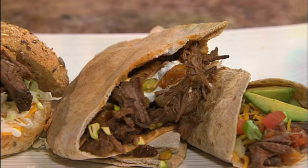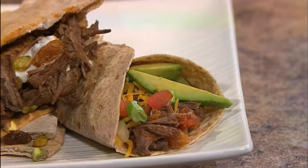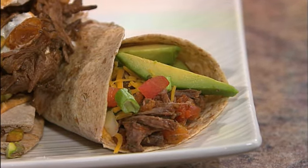Interesting. And then finally, we've got, it looks like a kind of a Mexican burrito. Yeah, it could be a taco. It could be a burrito. Shredded beef is really good with Mexican food. Add some avocados, some tomatoes, some onions, and there you have it.